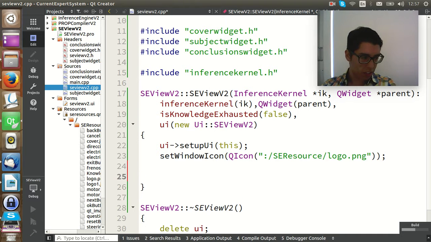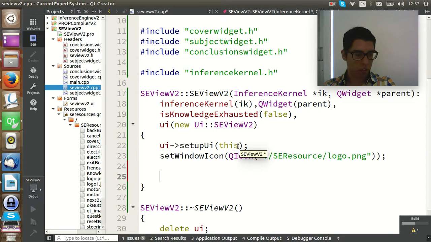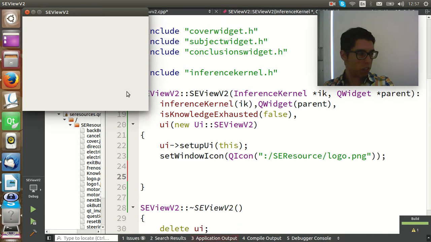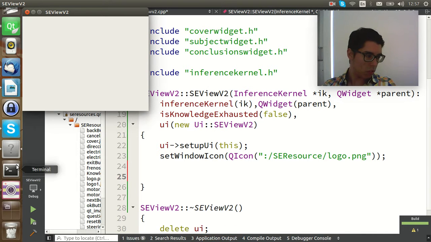Let's run it to check if it's working. It's important to mention that every QA function is displayed. Oh, it's not working.